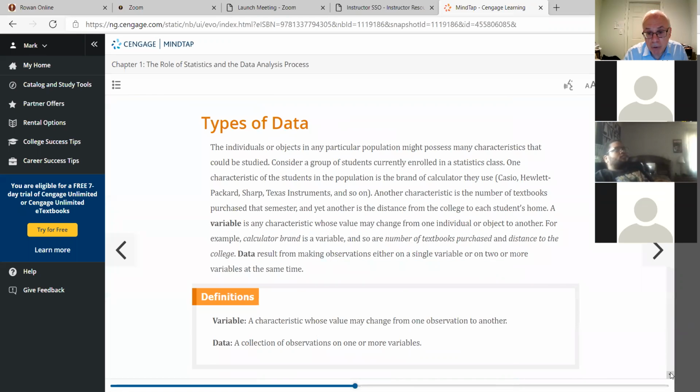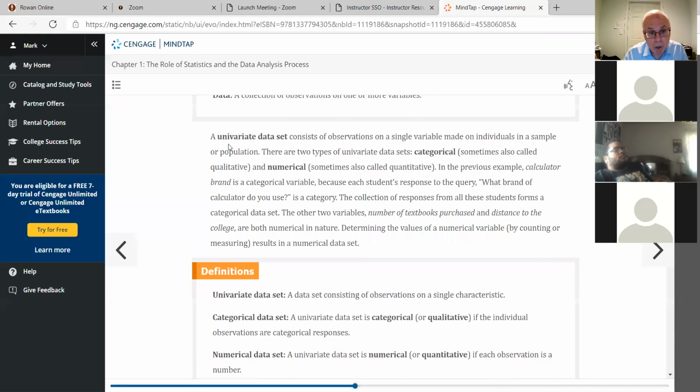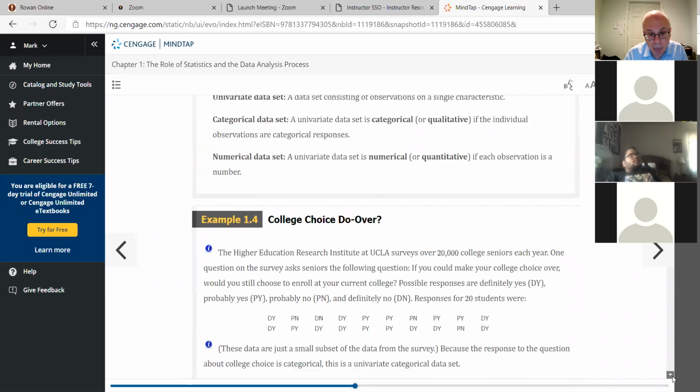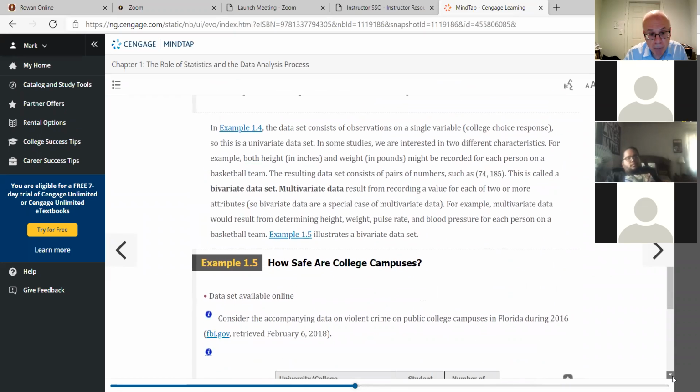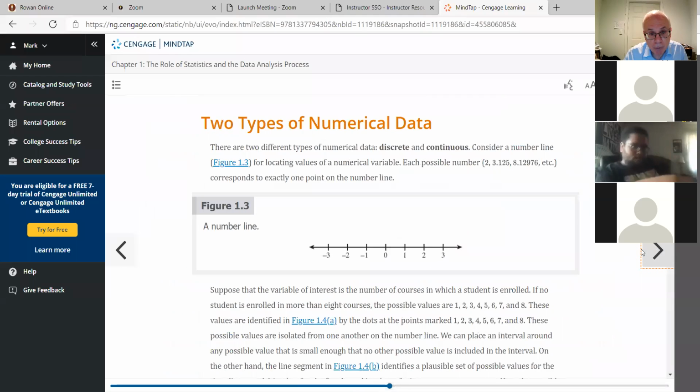All right. Here they, of course, talk about a definition of what a variable is and what data is. You should, of course, know what univariate means. It means one variable. Bivariate means two variables, and multivariate means more than two variables. You should know the difference between categorical and numerical data. That's very important. So that's something that is very important to know for the first test and certainly for the final exam also. All right, we give you plenty of examples in here of the difference between the two. All right, so there shouldn't be any issues with that sort of definition.